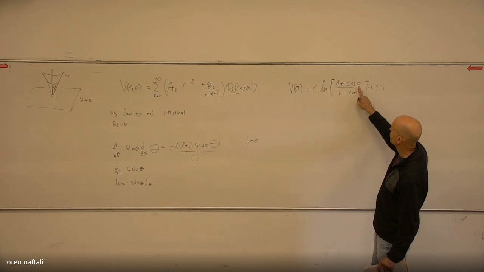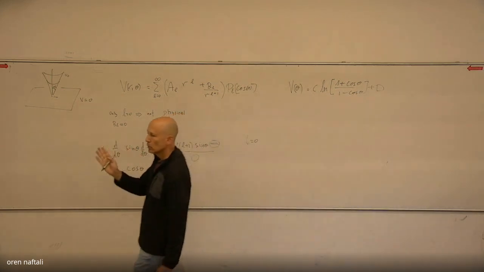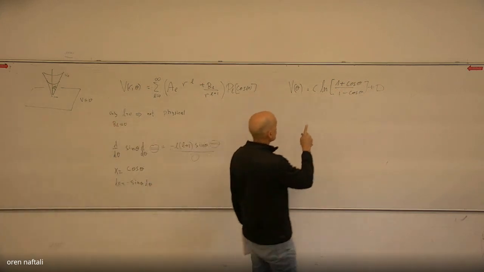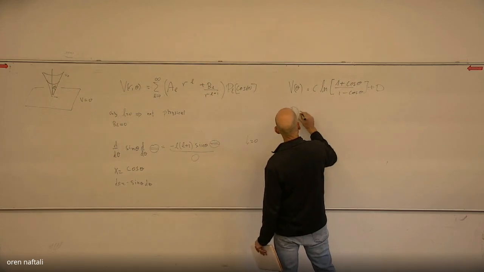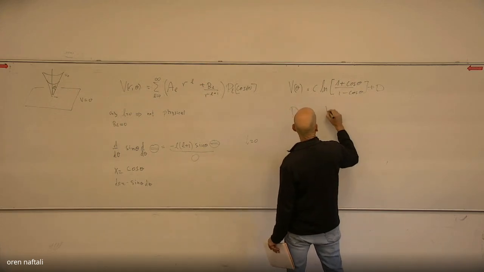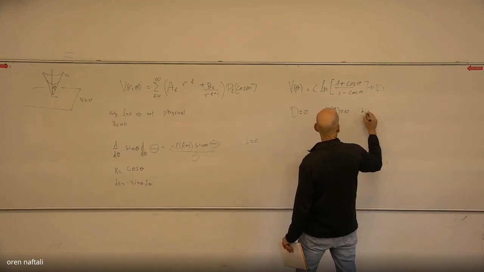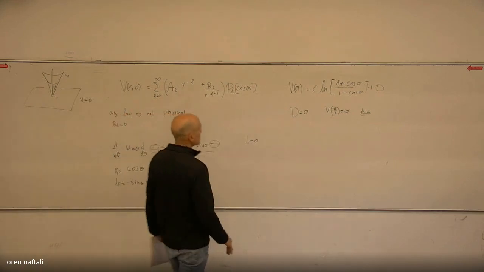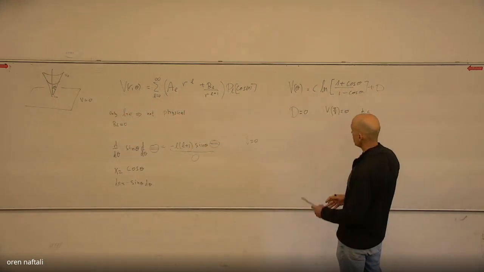That will give you, what is cosine pi over 2? 0. Yeah, of course, because sine is 1. So this is ln of 1, that's 0. So what do we immediately conclude? V equals 0, because V of pi over 2 is equal to 0. This is the boundary condition, again, on this flat surface. So D is equal to 0. That's good. We are only left with C.